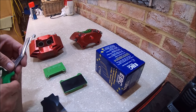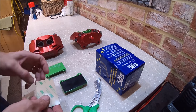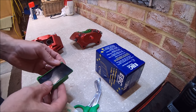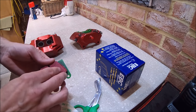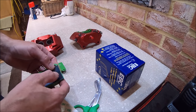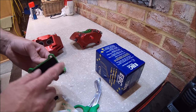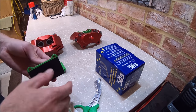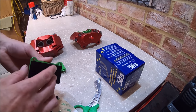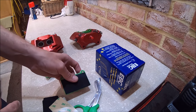These EBC brake pads come with anti-squeal shims, which are self-adhesive 3M and they go on the back of the pad. They're just to stop vibration — vibration causes noise in the form of squealing. So no copper slip or lubricant required on the back of the pads, just anti-squeal shims. We'll probably put a tiny little bit of anti-seize on the edges where they contact the inside of the brake caliper, because they can stick there a little bit, but no anti-seize or copper slip on the back of the pads themselves.